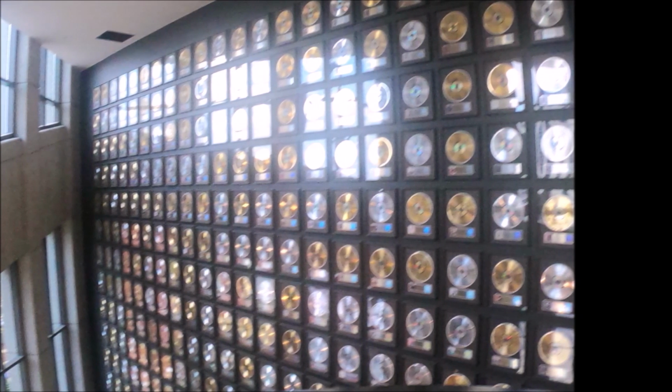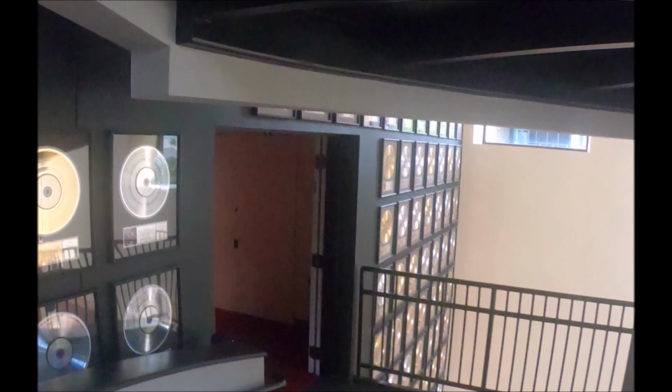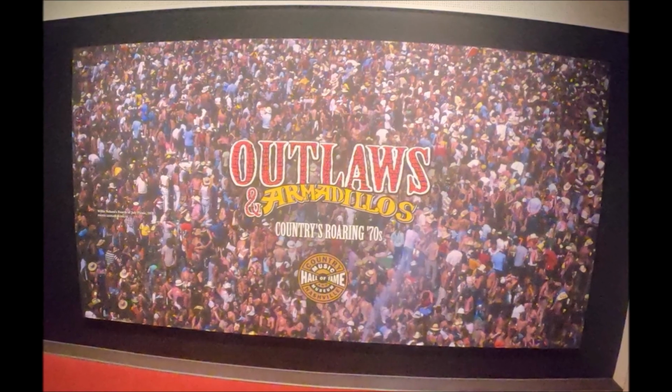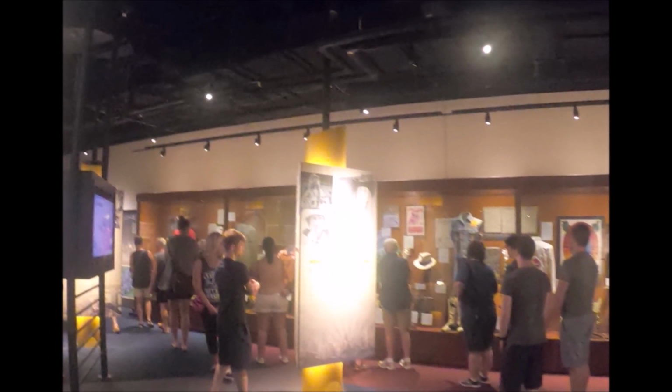Don't miss the Bob Pinson recorded sound collection. There are over 200,000 records here, which include the only remaining radio transcription disc of the first radio broadcast of the Grand Ole Opry from 1939. Look for your favorite country music singing artist or song amongst the platinum and gold records hung on the ceiling to floor walls.